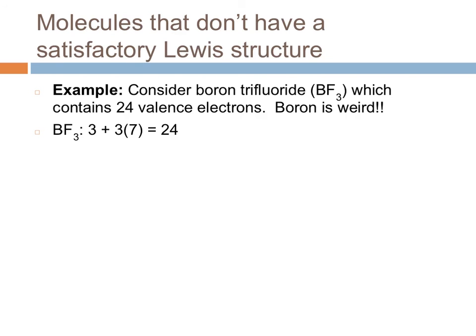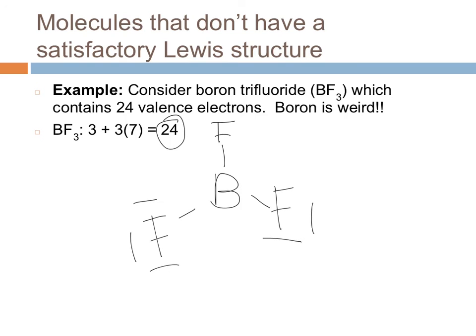There's also some really weird ones. Boron trifluoride, it's just weird. Boron trifluoride has 24 valence electrons. If we do the Lewis structure for it, okay, we fill the outer shell for each of those. And if we count up the electrons, we've used 24. Boron only has 6 around it, but it's okay with this. And we're going to explain again, as I said, why this happens. And we're going to explain it using the quantum model of the atom.